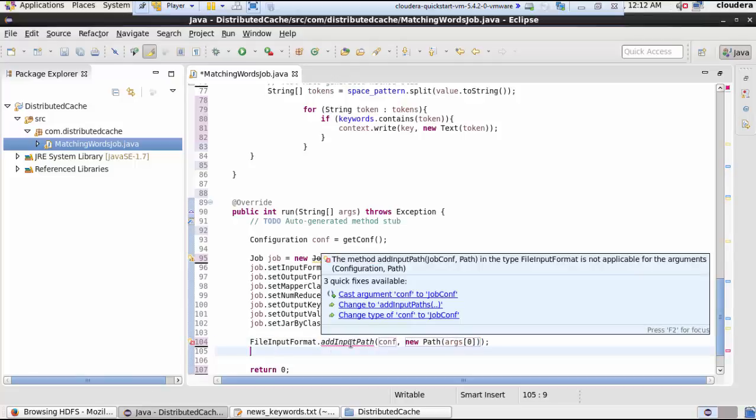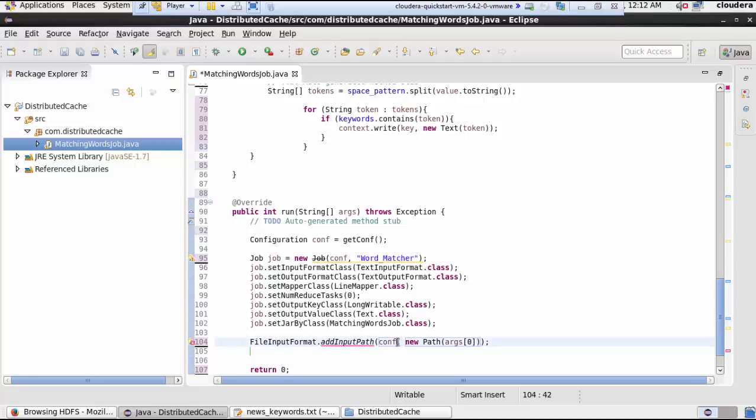It should be job, right? Not that. Wait a minute, the object of Job class, I'll add it again.